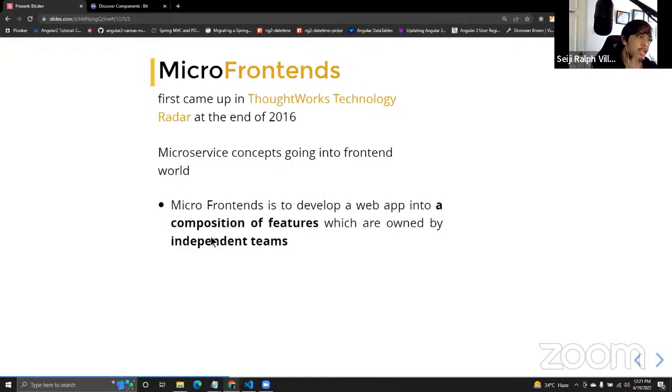The main goal here is to develop a web app into a composition of features which are owned by independent teams. The teams before microservices were born were having issues in terms of maintainability, debugging, and even tight coupling in developing their backend. So they came up with the microservice.